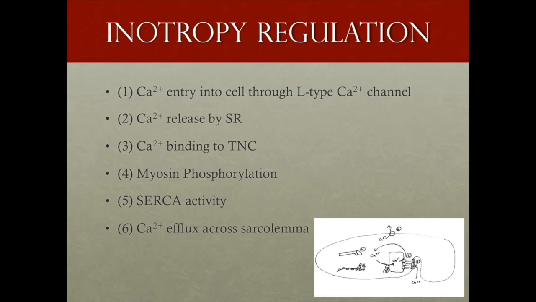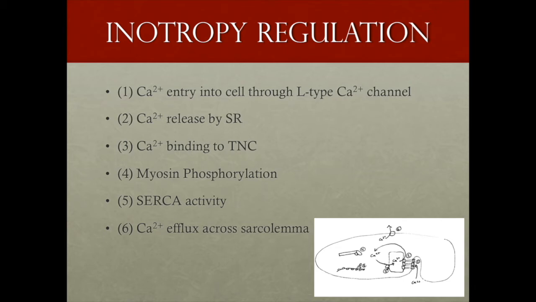Looking at our cellular machinery, you'll find that there are two main substrates needed for inotropy to take place, and that is calcium and ATP. Inotropy can be regulated through the modulation of these two substrate parameters. Most of the methods for regulating inotropy have to do with calcium modulation. Only one of them has to do with ATP modulation.